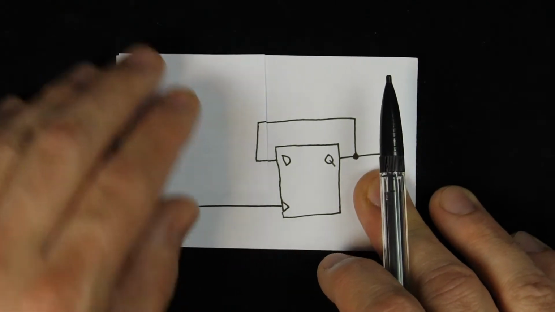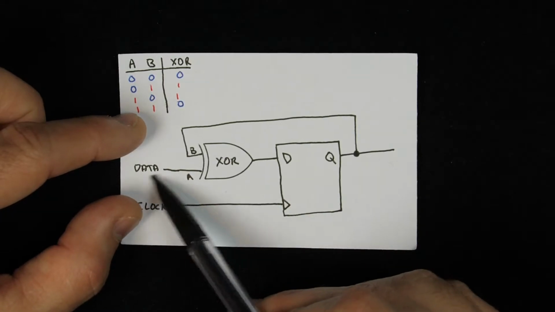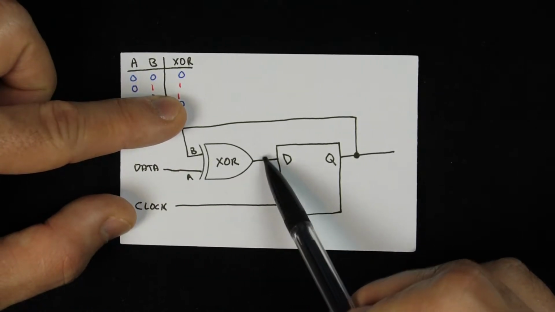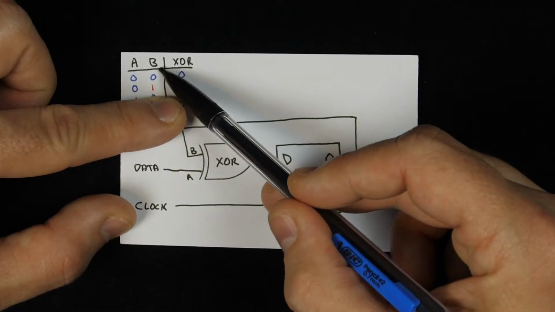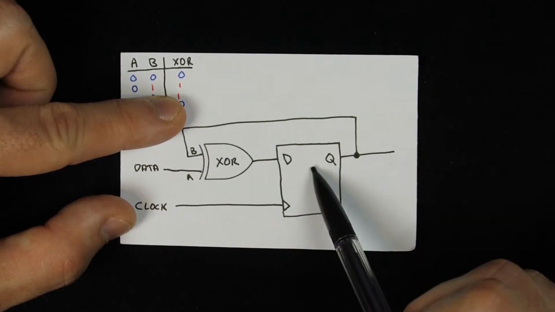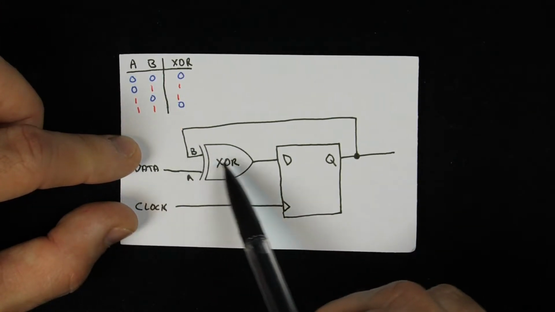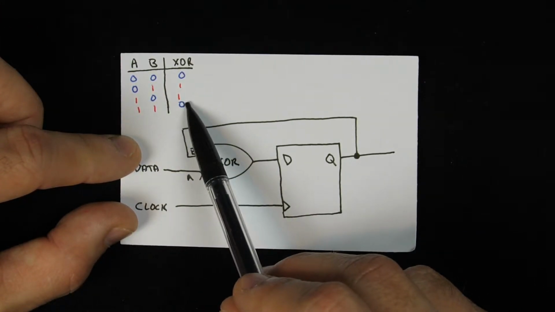But now let's put in an XOR gate in here like this. And if you imagine here that this data input is low, then the output of the XOR gate here is going to be whatever this other input is. And so that's going to work just like before. Every time we get the clock, it's just going to put the same thing back in here. So it's still not very exciting. But if the data is high, then the output of the XOR gate is going to be the opposite of whatever the other input is.